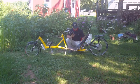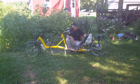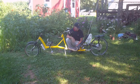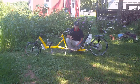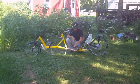The other thing I was sitting here thinking, I should have had this rehearsed before I did it. For anybody that's interested in it, those electric drive wheels, you can see this is a different size wheel on here. You can order them in different colored rims, different colored spokes, black or chrome, or this one happens to be a 26-inch wheel. The one that was on the trike is a 20-inch wheel. You can order them in several different dimensions. So if anybody's interested, you can go online and look up Bionics.